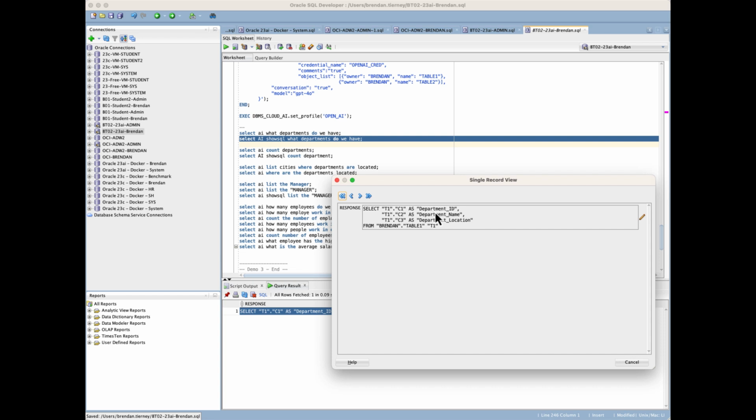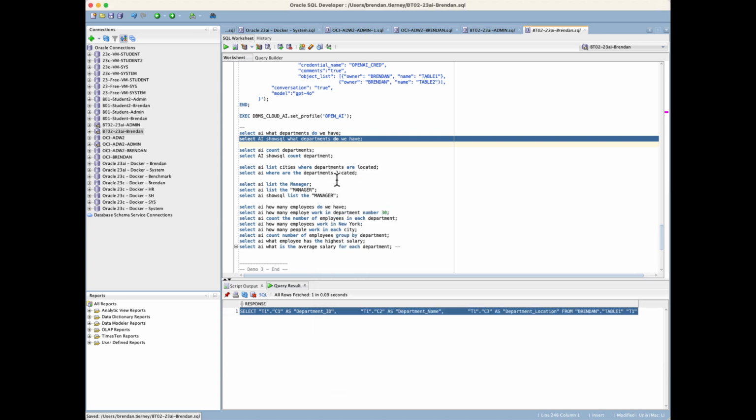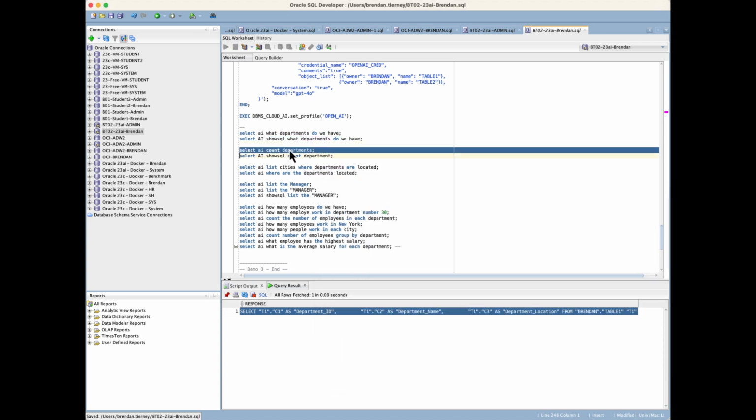We can see that it worked out what the columns associated with the different labels are, and has provided a more descriptive label for the data that's coming back. Similarly, if we do a select count of our departments, we have 4 departments, which is correct, and again we could look at the queries within that.